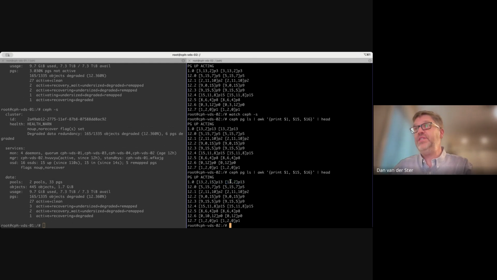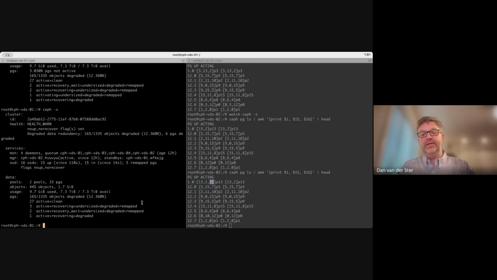That means 13 has the data, he's the primary, and 2 is a replica because 3 is now gone. But the up set is now 13, 2, and 15. So CRUSH is now saying, oh, OSD 3 is out, let's find you 3 replicas for PG 1.0. Oh, it found OSD 15.